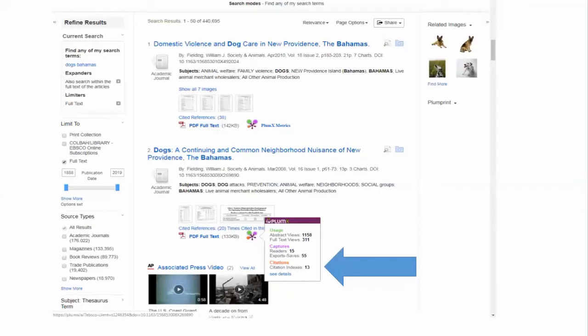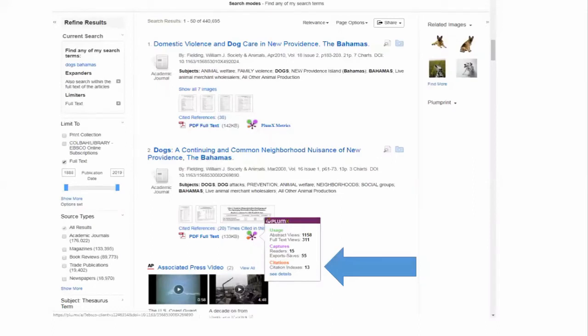The times cited in the database links appear for each article in the search results in most EBSCO databases, such as Business Source, Academic Search, CINAHL, which is the cumulative index to nursing and allied health, PsycInfo, and SocINDEX. Also, EBSCO includes PlumX metrics to give you what they call social media information.